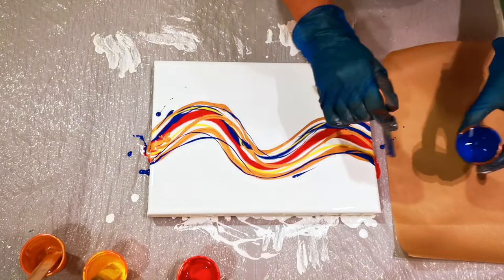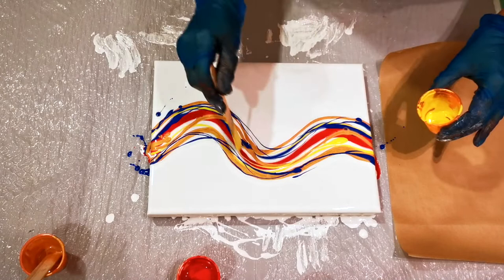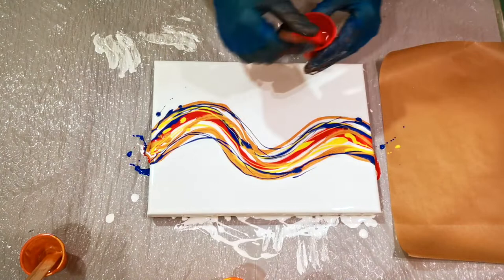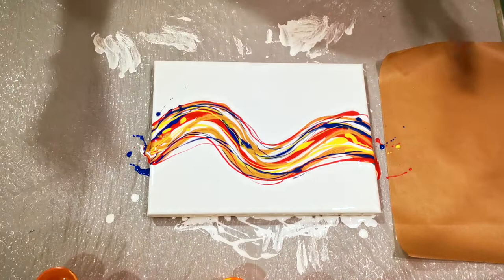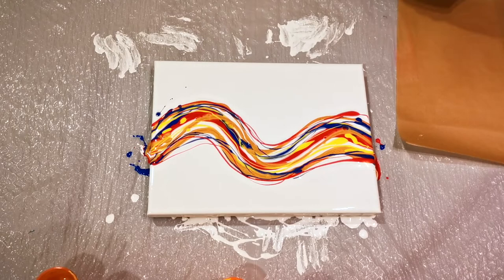We're going to have a lot of negative space here, and that's cool — we're cool with negative space. The last remnants of our yellow on here. That's all we're going to do. I've messed up our parchment paper — do you see that? I've got paint on it. I'm just going to wipe it off, because that's the side that I actually want to use.